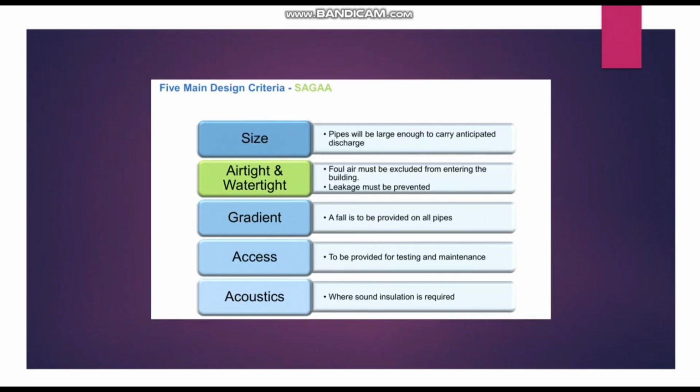Now we have completed the pipe sizing. There are plenty of rules on airtightness and watertightness. We are going to discuss in detail the rules for super high-rise and high-rise buildings: what is a velocity breaker, after how many floors we need to use a velocity breaker, the grease trap. There are plenty of things. We will discuss them one by one in the coming parts.